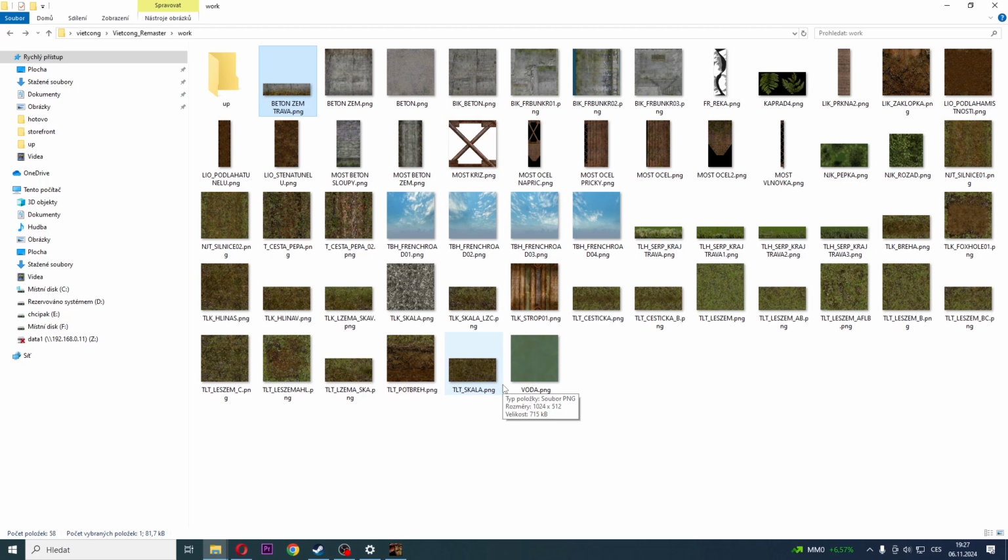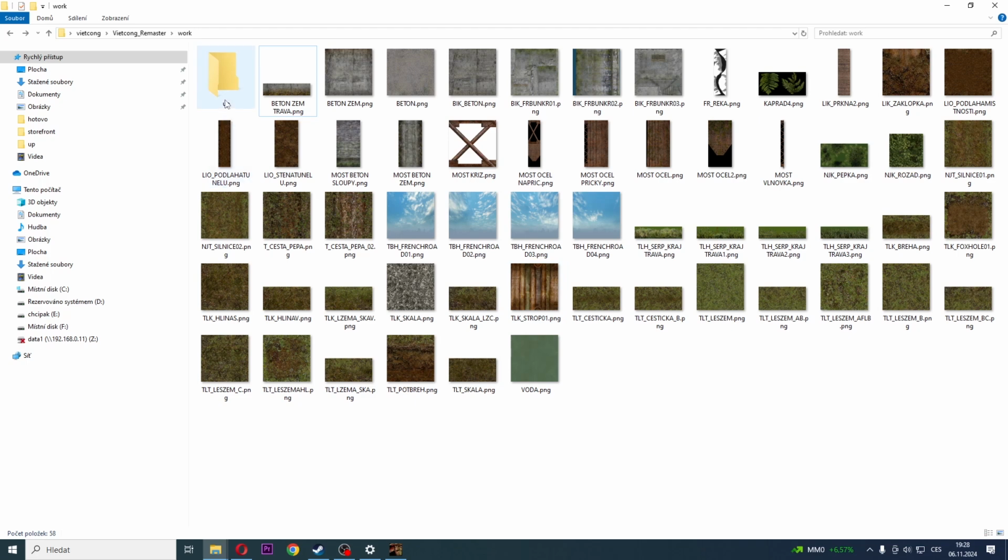And after some time, like this would take probably about 5 minutes maybe, depending on the output resolution, and we could put it into the game back. This is pretty fast and easy, but the results are not that great. This is the way I did it first time I did the remaster.